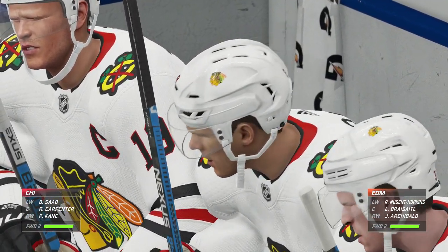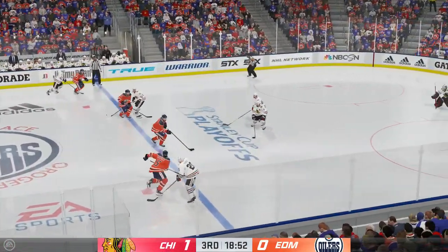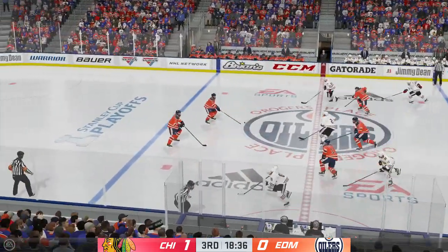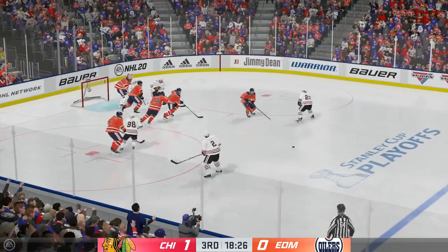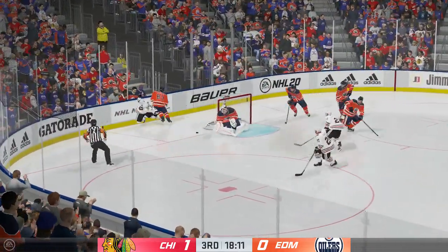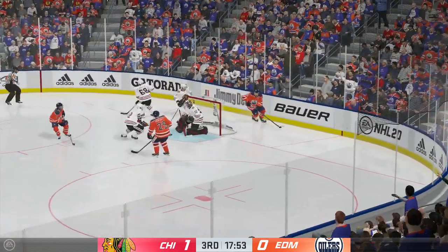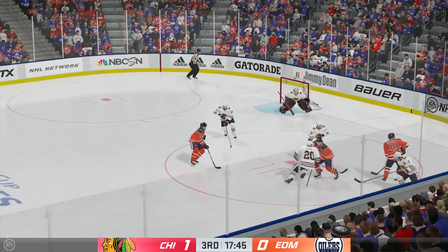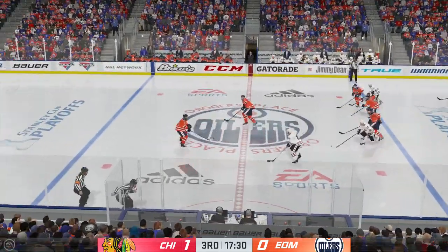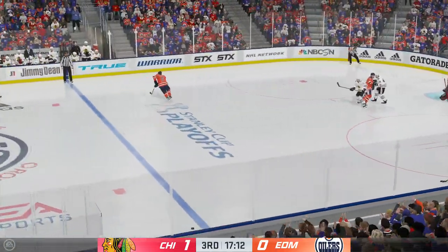Chicago's finally got a goal here in the third. Probably long overdue. Frustration starting to mount for them. But they've had possession, now they've got a goal. And you stay aggressive from this point. Moose into Dreisaitl. Off the crossbar! Edmonton's only looking for something to go right, get themselves back in this contest. But this hits the goal post and the score remains unchanged. From one end of the blue line to the other. Quick feed to Kane. Great heads up play in the defensive zone. Chicago's got it behind the net. Puck grabbed by Nugent Hopkins. Nugent Hopkins moves it into the attacking end. Lets it go! And rings the iron! And a stick in the lane ends that threat. Taken by Keith. Quick pass to Archibald. Puck picked up by Kane. Gaining momentum up along the side. A little dipsy doodle and he loses possession. One too many moves. The shot might have been there but the puck's off his stick.